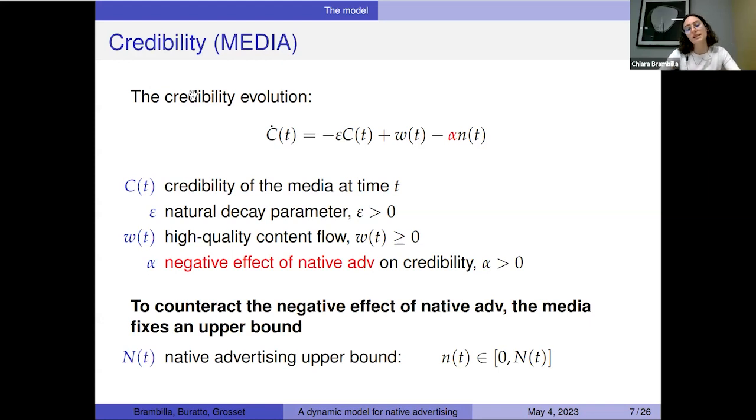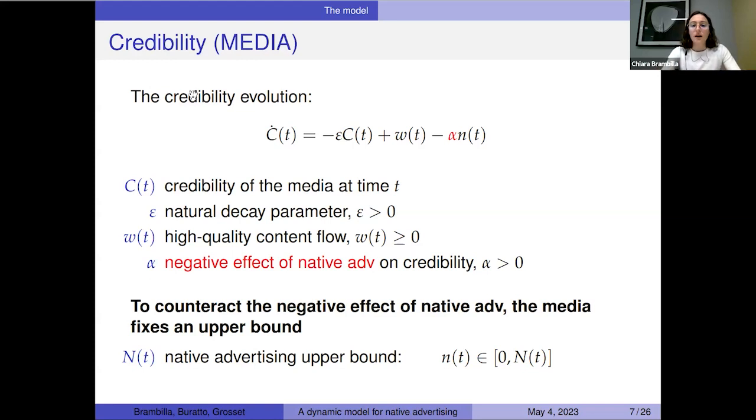So what is interesting here is that we consider control in an innovative way, because from the formulation at the end of the slide, we can see that the capital N strategy, which is a strategy of the media outlet, so a strategy of the leader in the game, is upper bounding the little N strategy, that is a strategy of the firm, so of the follower of our game. And this is kind of innovative for this kind of game, and this is going to give us some useful insights.